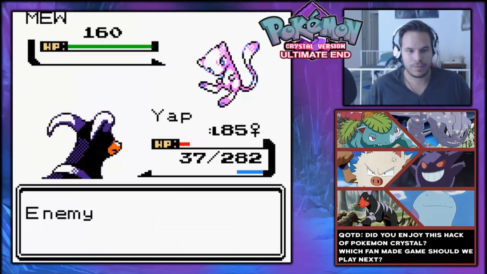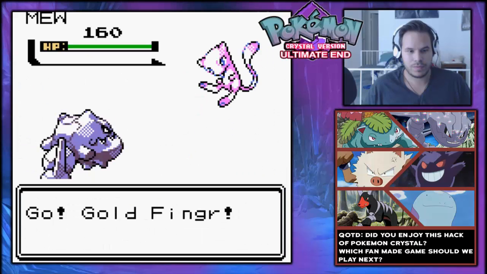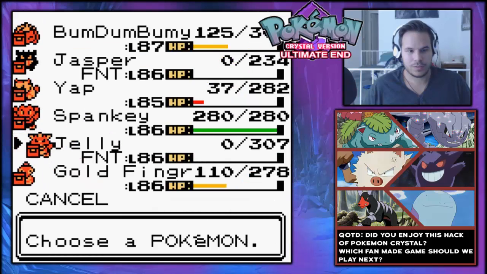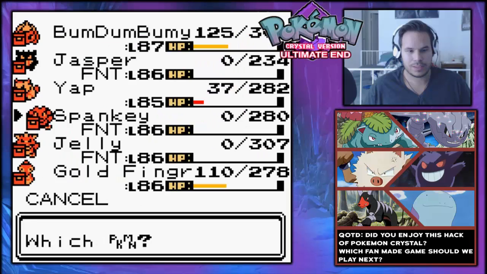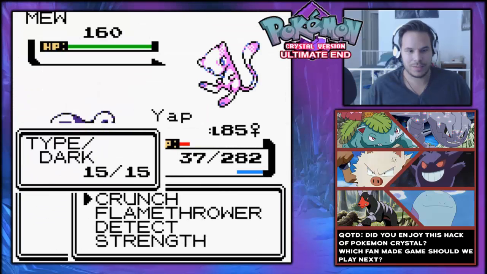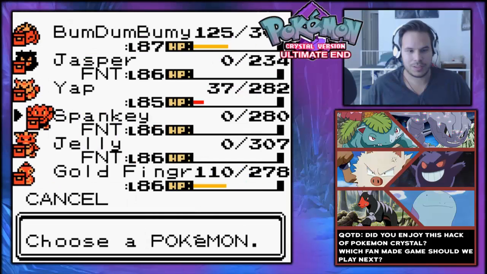Detect. Ancient Power. Oh, Thunderbolt. And then he's gonna go for Sacred Fire. That's gonna kill me. Yeah, I don't even know what I'm doing here. I'm gonna go Bum Dump. I think I'm just giving myself fewer chances to even take these hits. I can't stall him out of Thunderbolts.